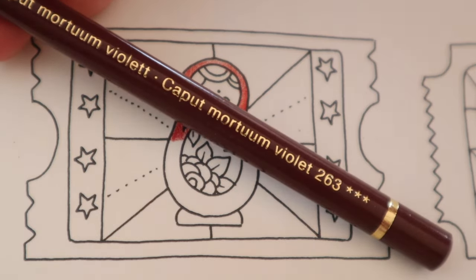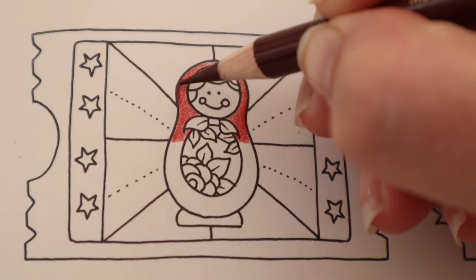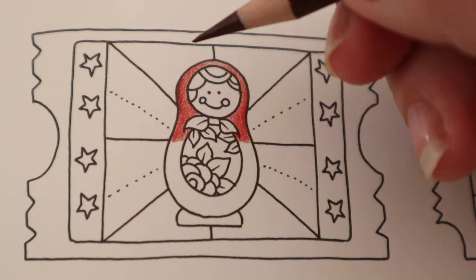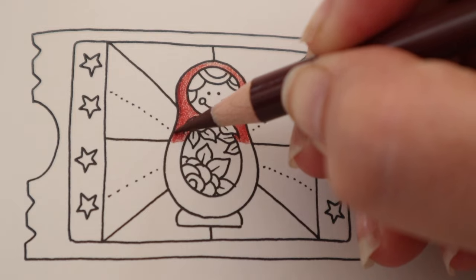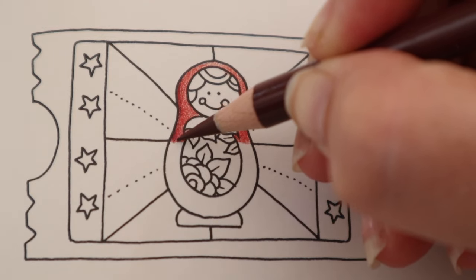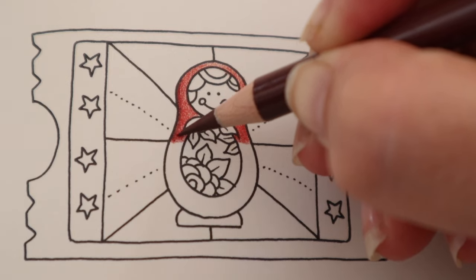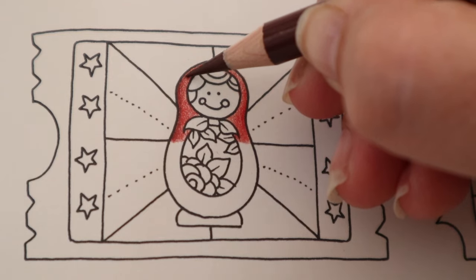So for the shadows here on the red area, I'm going to use my Caput Mortuum Violet. Now if you have a smaller set of Polychromos, you might not have this color. You can go with the plain Caput Mortuum, or you could even go in with the dark sepia or one of the darker shades of warm gray. They usually work well on top of the red.